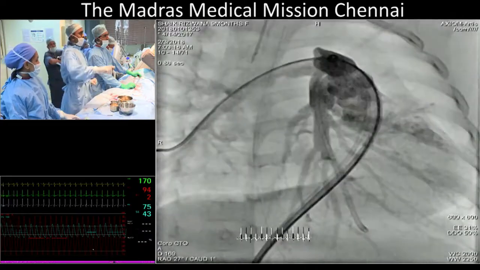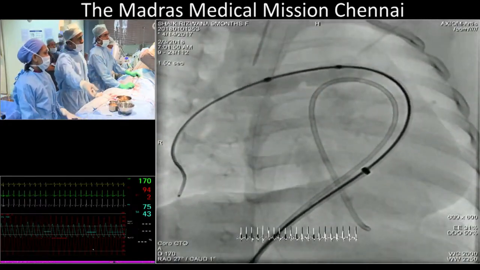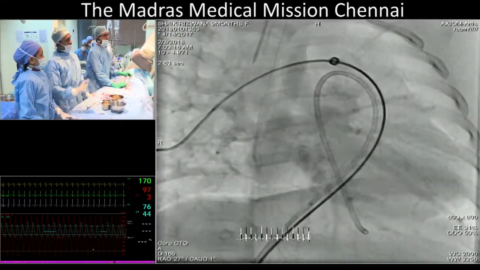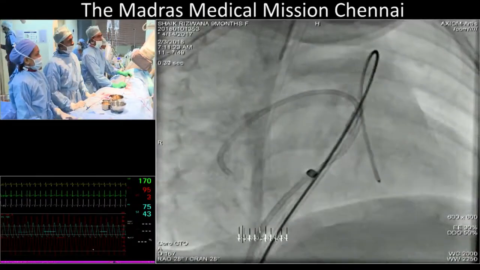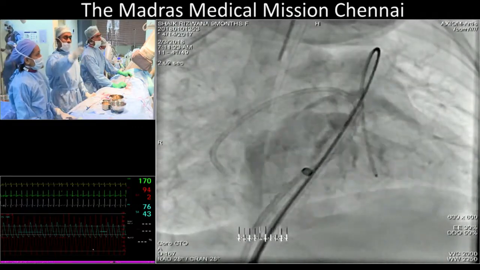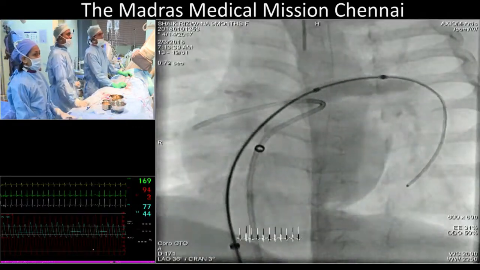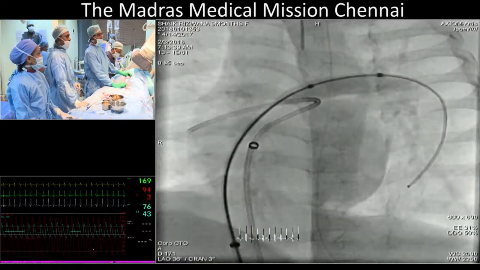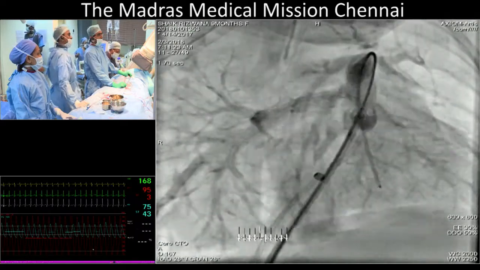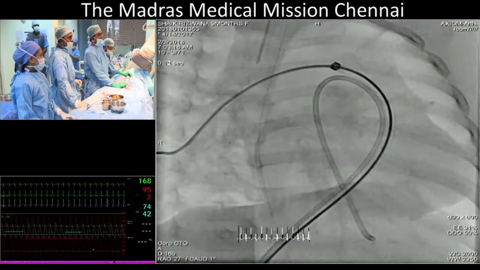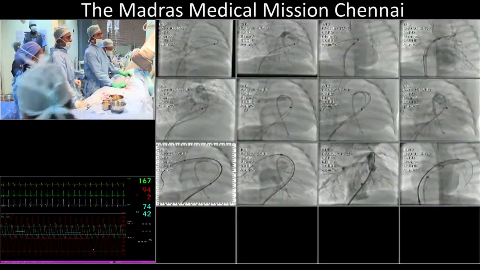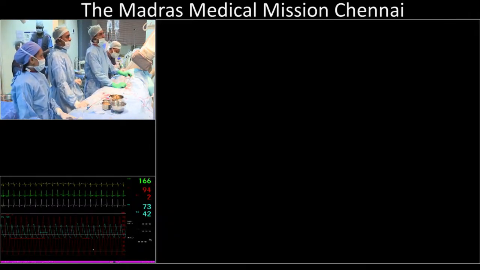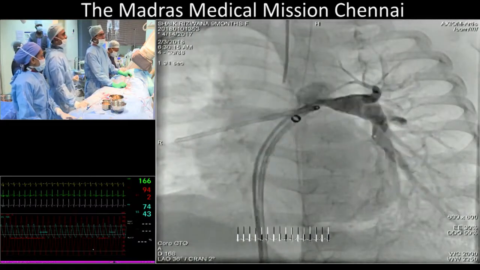Actually, it was not a membrane. I will show you. It was unusual. Next picture. It was an ostial LPA narrowing. Next picture. No, show the LPA angio. Initially we got an LPA. The next picture. Show the original LPA angiogram. I think it is the fourth. Yeah, correct, same thing. Just freeze it.